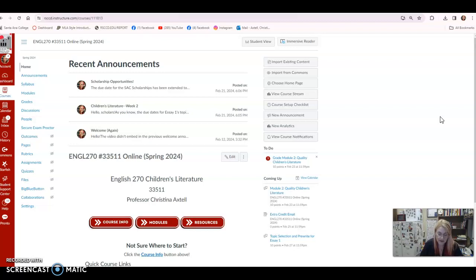Post to the topic selection as soon as you can with images of your book. That will allow me to respond sooner about the quality of your book. If you'd like to talk to me about your book, I'd be happy to make a Zoom appointment, or you can stop by my office. But please don't send me a list of possible books and ask me which one is best, because I really do want you to make the decision for the book that you choose. But I'd love to give you some feedback.